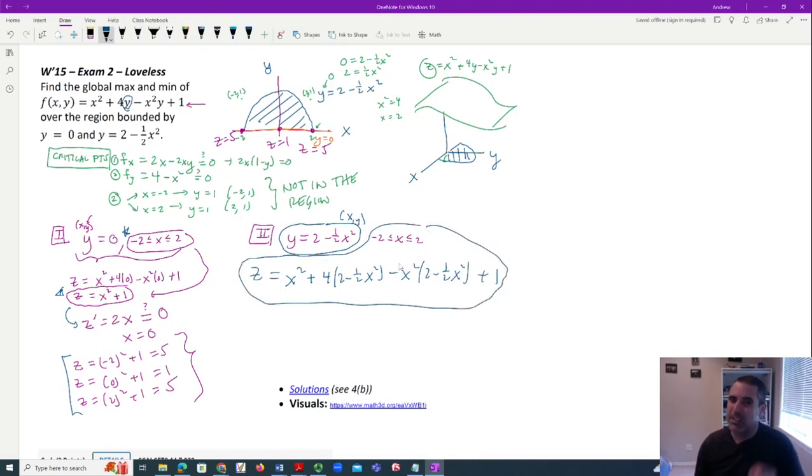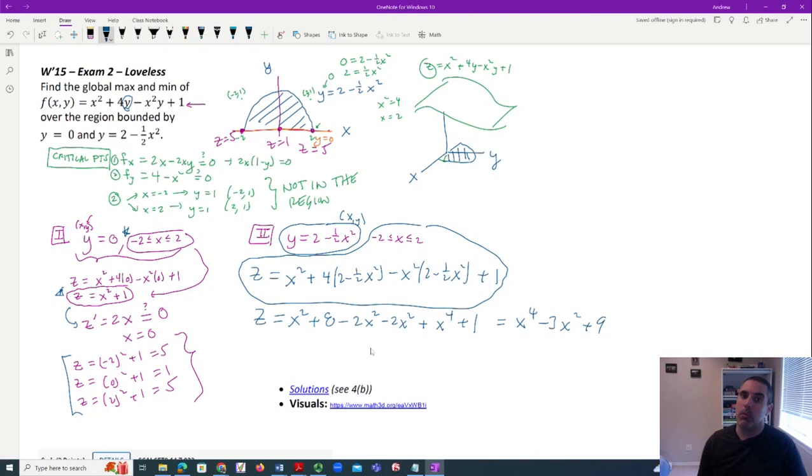This is what it means to be a point on the surface that's above a point on that side. I know it's a bit to think about. So we're going to completely simplify this. Plus 8, just because I know I might want to do a little more, minus 2x squared plus x to the 4th plus 1. Oh my goodness. So we get x to the 4th minus 3x squared plus 9.